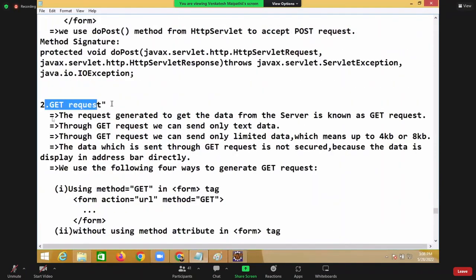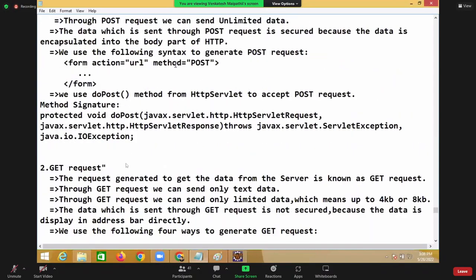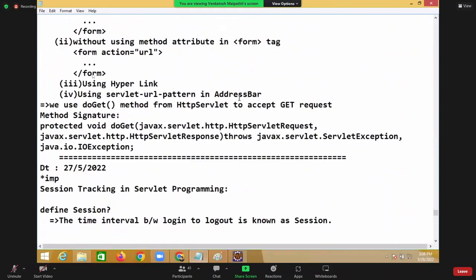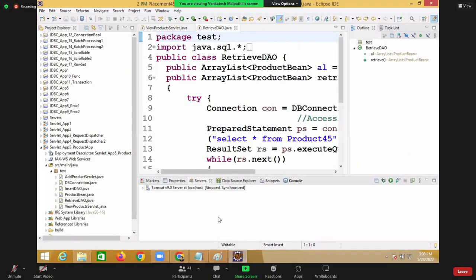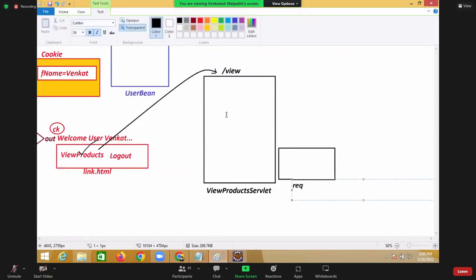Post means only one; other than that, all the remaining are get requests. Get request means the doGet method. If you don't write the doGet method, an error will come.